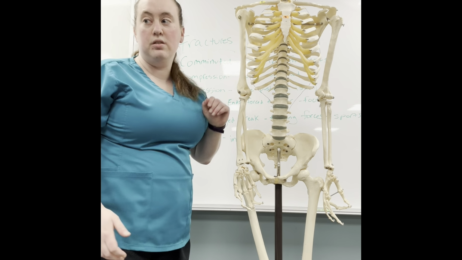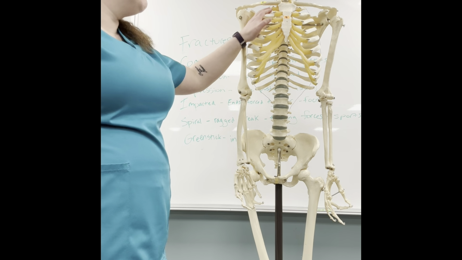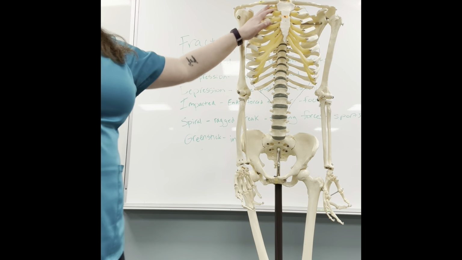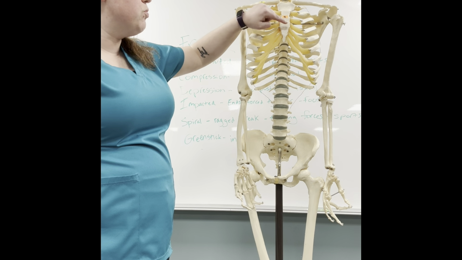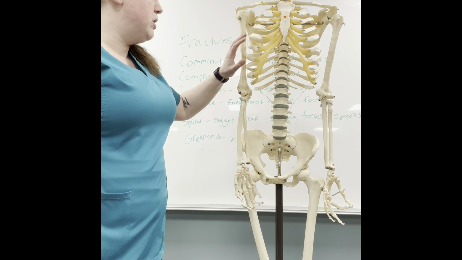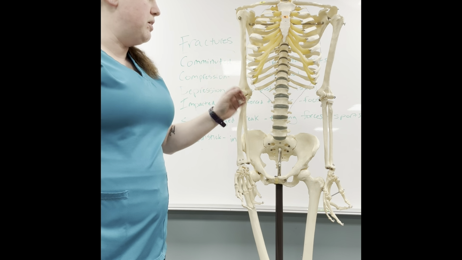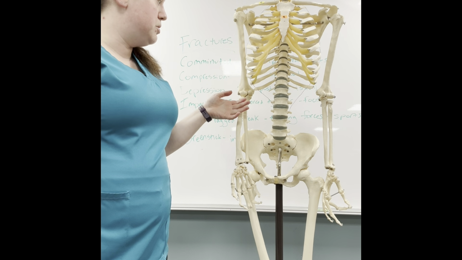not axial. Okay? When we're talking about the ribs, remember that ribs 1 through 7 are true ribs, which means that their cartilage connects directly to the sternum. And then the other ribs are false ribs, and the last 2 being floating ribs. Okay, so these little guys down here, floating ribs.